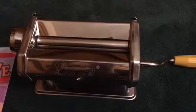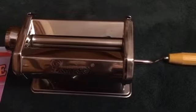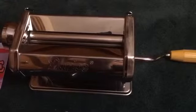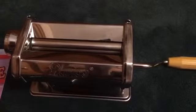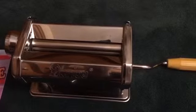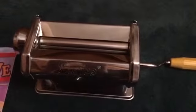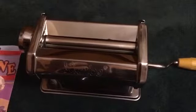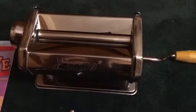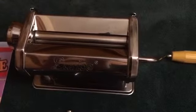To make the clay sheet even bigger, you have to fold the clay, then put the folded round part downward or sideways. Do not put the rounded part up in the air, otherwise it'll trap air and create air bubbles, and we do not want that. Then, when you're done with this product, you clean it up. Just use some water. But be careful, because the rollers could rust if the water's not dried off.